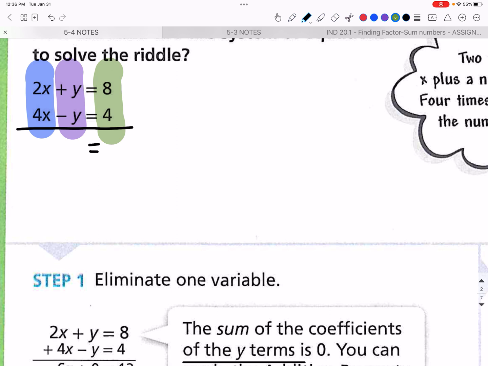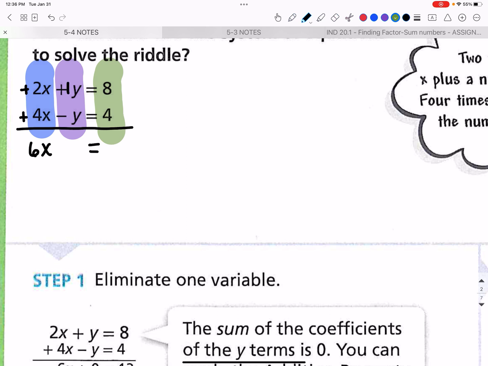So the way you know whether or not to add or subtract is the signs that are with each variable. When it's not there, it's a plus. So that's plus 2x and plus 4x. And when you've got 2x plus 4x, that adds up to 6x. Now, when you have plus 1y, you've got to remember there's a 1 there.